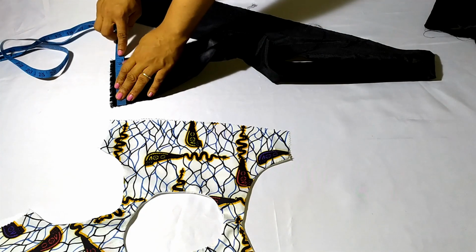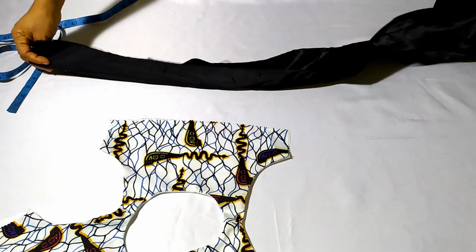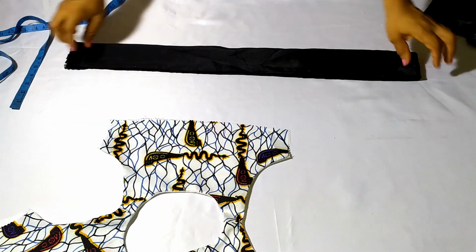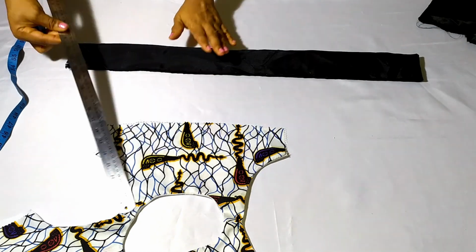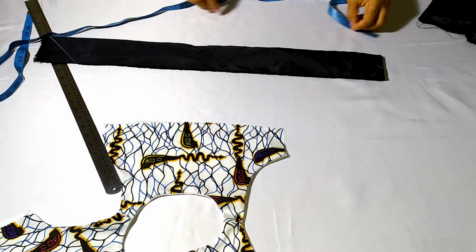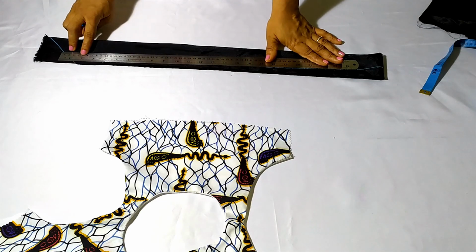Then I'll take a long strip, like 16 inches long and 5.5 inches wide. Fold the 16 inches in two. That will give me 30 inches each, and fold it to form a back tie. That's a belt for this dress. Go ahead and slant it, then measure 1.5 inches at the other end. I'll take a ruler and connect the 1.5 inches to the slant end.